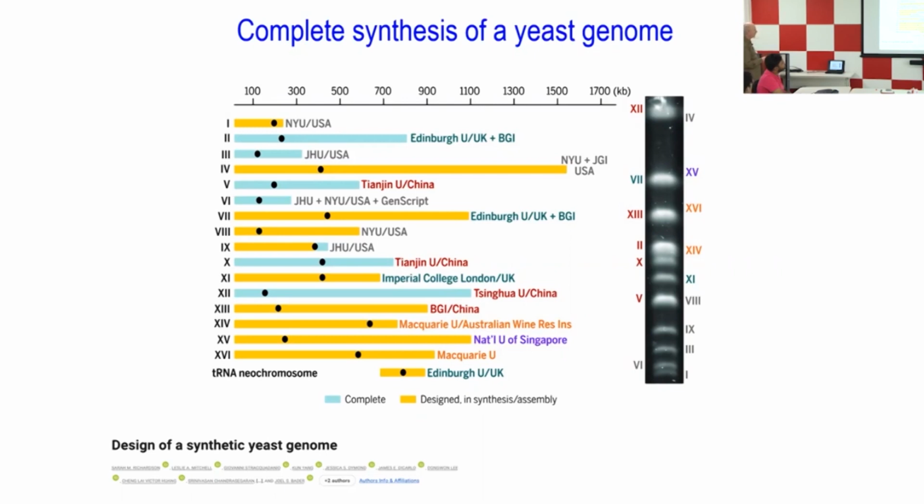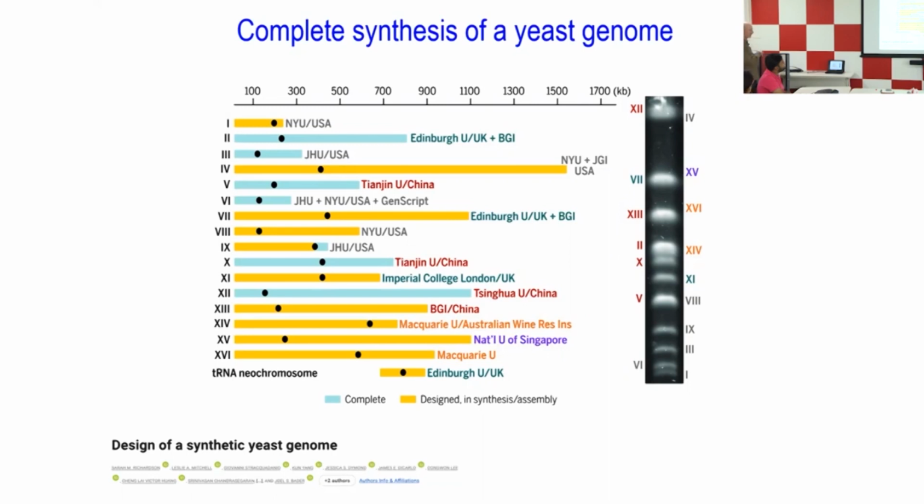So as we may not have a single laboratory with the capacity to synthesize the whole thing in one place, let's agree to make a division of the yeast genome into 16 chromosomes, and then we make a meeting, and then we decide who is going to synthesize which chromosome.